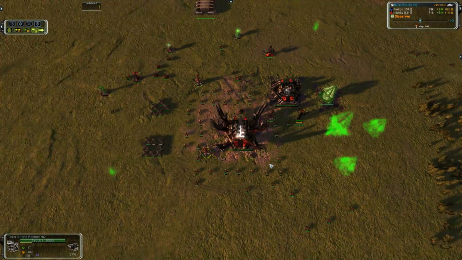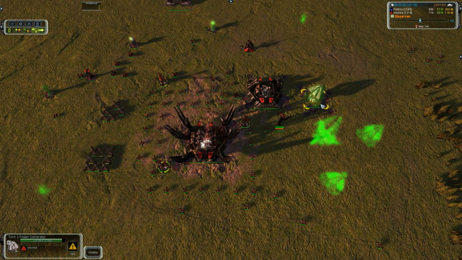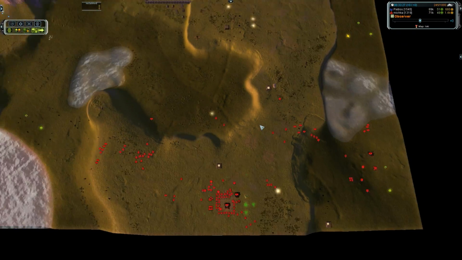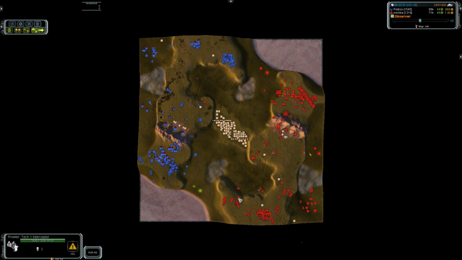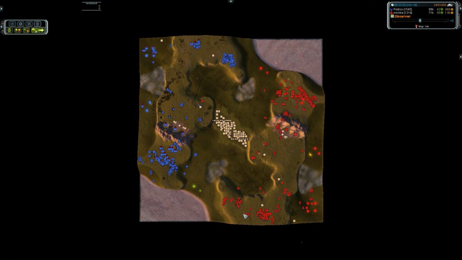And Tech 3 land. So Michka decided to go with Tech 3 land. He's also going to get some Tech 2 power. This will be a slower attack. I think this may be a missed opportunity by Michka.